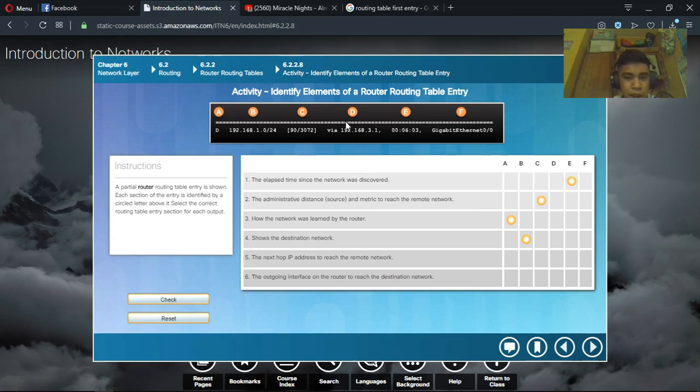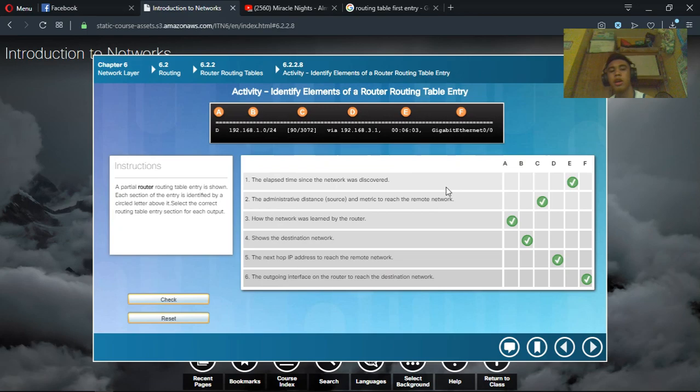We're going via this route. The outgoing interface on the router to reach the destination network is F.